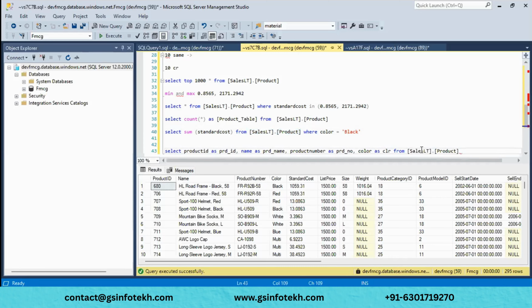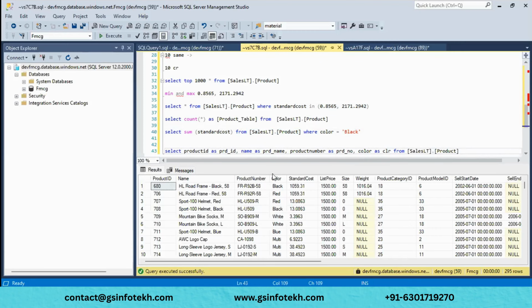Now what it will do for whatever fields you are selecting is that the column names will be replaced with the alias name. Alias is something like a temporary name.